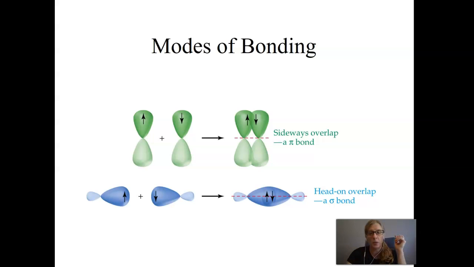And what that sp2 hybrid orbital allows for is both a head-on overlap, which we call a sigma bond, but also there is one of the p orbitals that is not part of the hybrid orbital. And now that p orbital will be available to make a different kind of bond, a sideways overlap, which is known as a pi bond. And that's where we're going to get our double and our triple bonds.